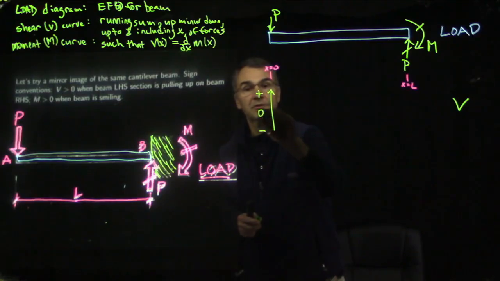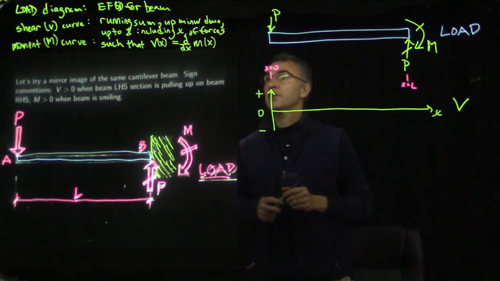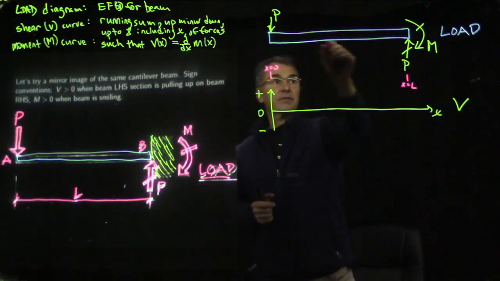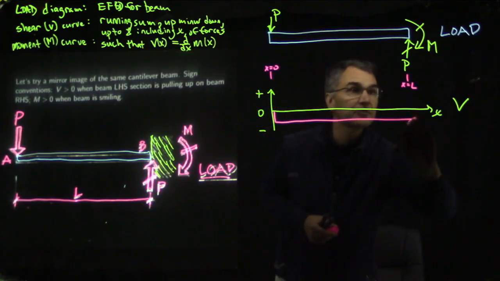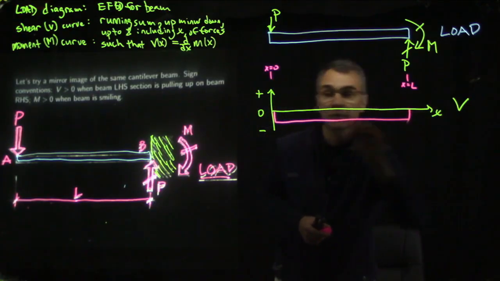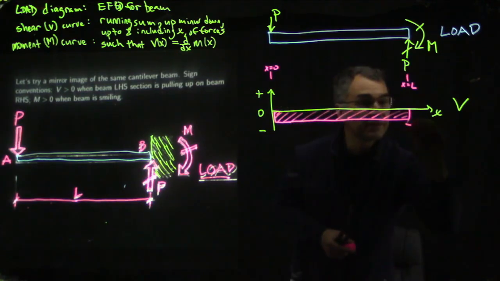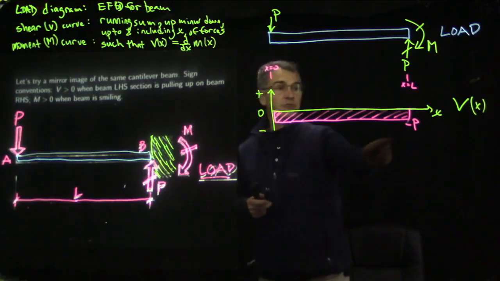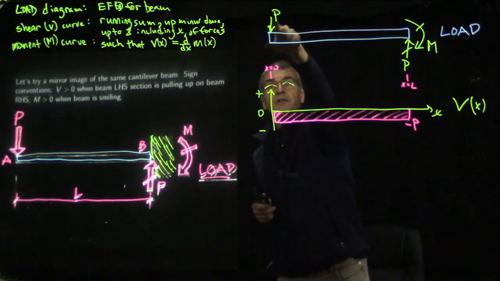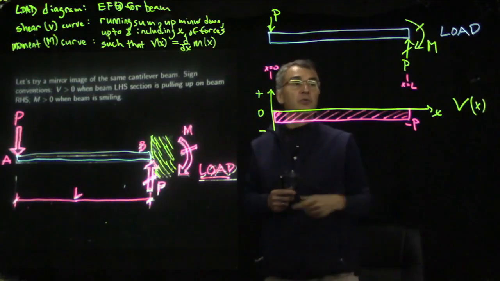So next, let's draw the shear diagram, positive, negative, 0. Here's the x-axis, so here's x equals L. And running sum of forces, up minus down. So we have a down, and then we have nothing, and then we have an up. So this will look like this. It is negative up until x equals L, and it comes back to 0. It seems like it's convention to fill this in so it's like a solid shape. So this is minus P. So there's the V versus x function. It's basically just a constant value of minus P. Minus P is the point concentrated force you put at the end of the cantilever. In this case, it's the left end, and the right end is supported by the wall.